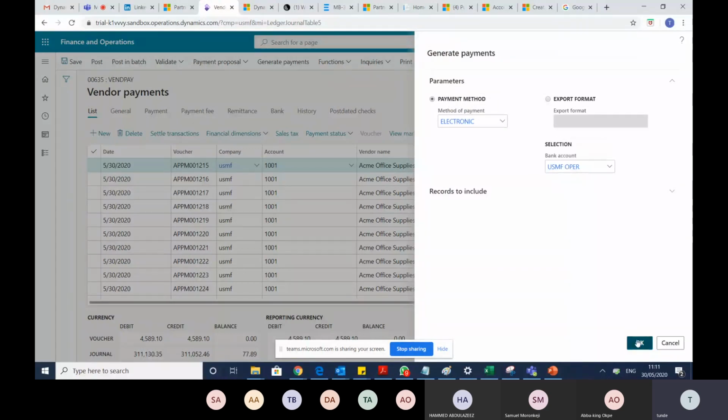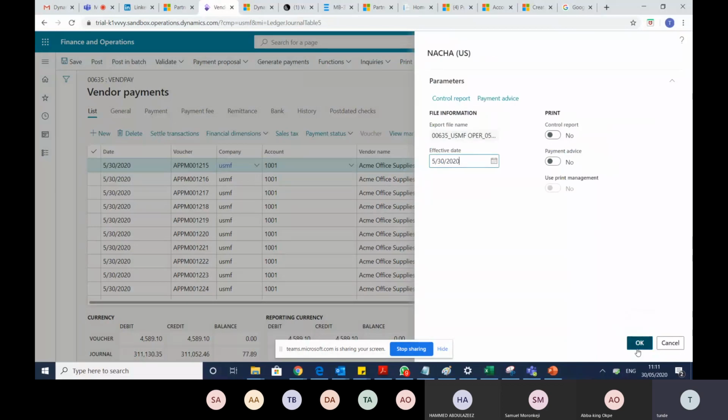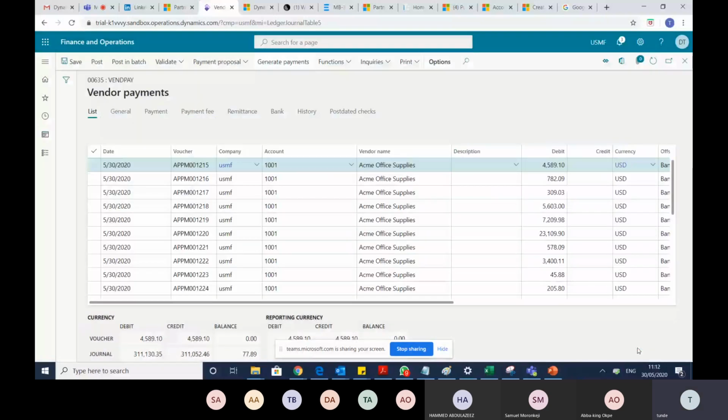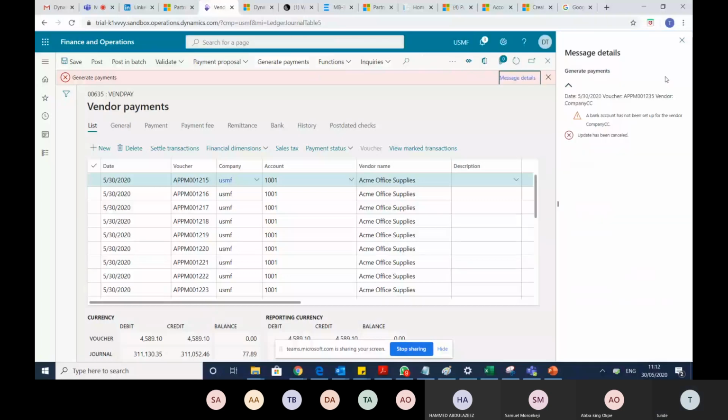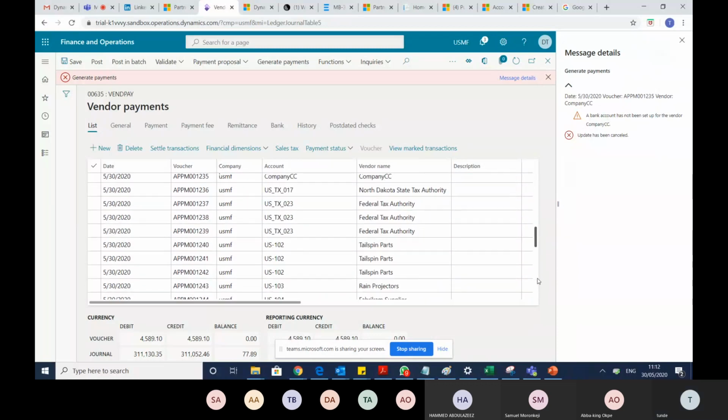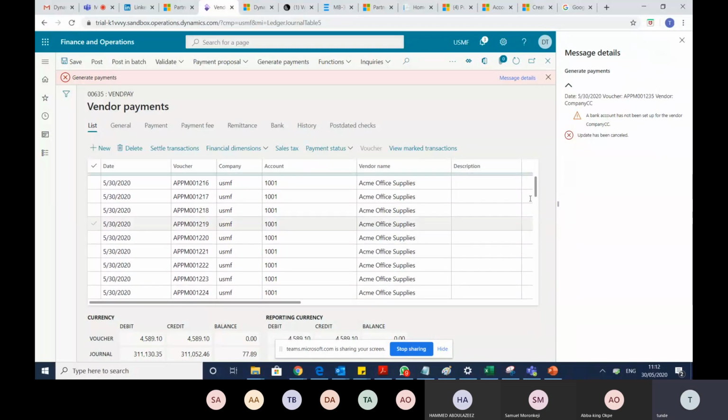Generate the payment tells us we want to pay by electronic payment, and it's coming out of this account. If I click OK to that, good chance I'll get an error here. Okay, it's giving me an error. What it's saying is that some of the vendors you have here do not have bank accounts, so we can't transfer money into them. You then have to go in and create a bank account for these guys, but we would not have the time to do that now.